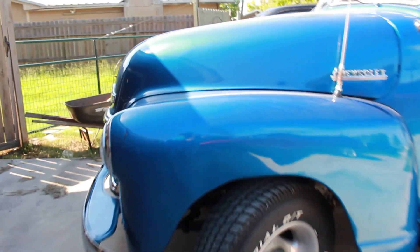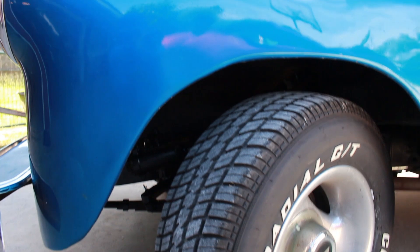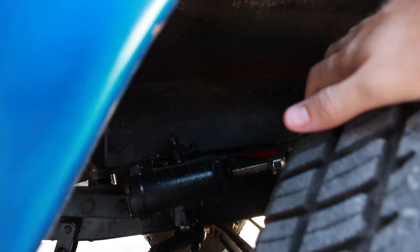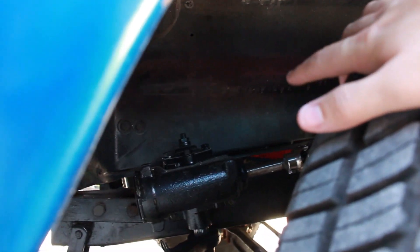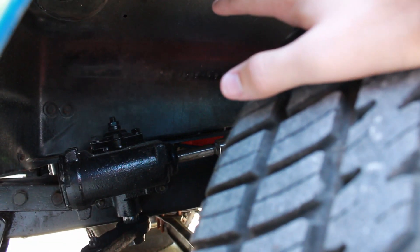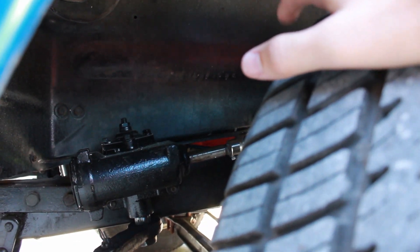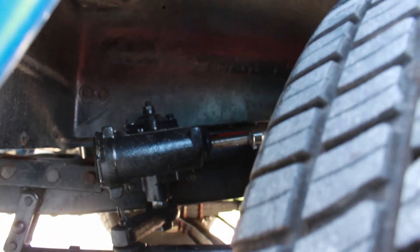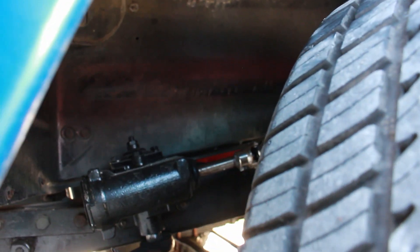Alright, so this is about three weeks since I started filming the other half of the video. My dad finally got the universal joint in — that silver part right there — it's all brand new. What happened was the splines on the new steering box had too many splines, so we had to get a universal joint that fit. My dad put that in. Basically, we got the new steering box in, it did its job, and now there's less play in the steering wheel.